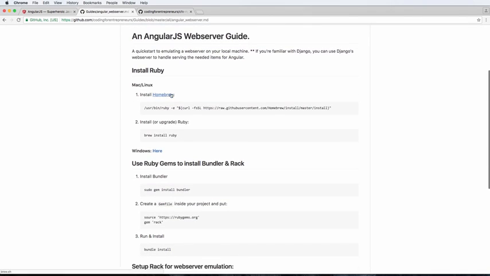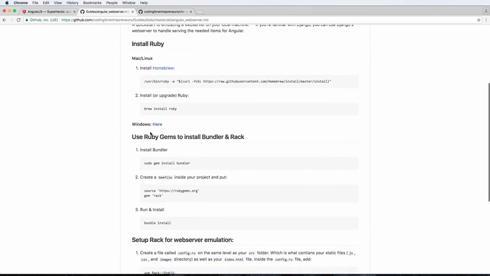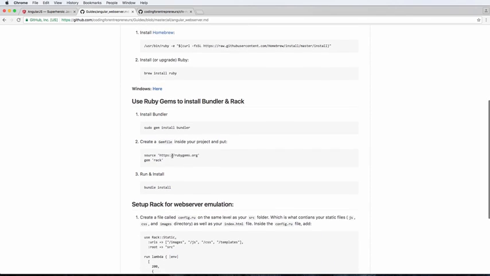First of all, we want to get Homebrew and Ruby installed on our local computer. If you're working on a Mac or Linux, there's a good chance this is already installed for you. So for Homebrew, you might have to go a different direction on how this works. And then once we get Brew installed, we're going to use the gems, Ruby gems. It's a package installer essentially, to install a package that will allow us to actually have our server emulation, or our local web server, happen.